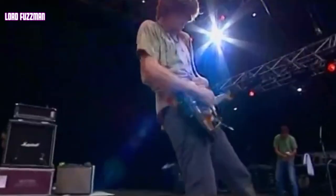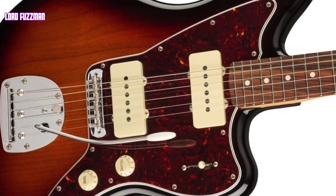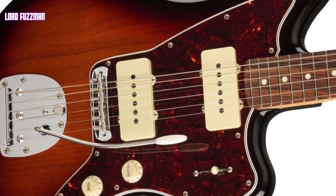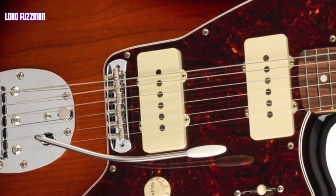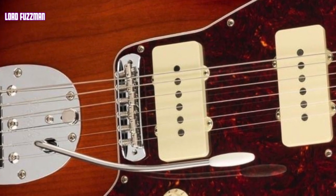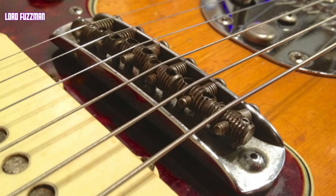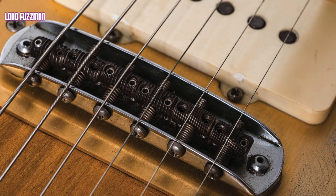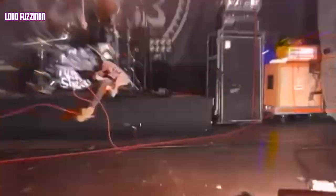Now, as time moves on, guitarists start using thinner gauge strings and start playing harder than ever before. One of the first problems they encounter is the strings sliding over the grooves in the bridge saddles. This picture is actually a promo pic from Fender showing the Player Series Jazzmaster. What you can see here is that someone has hit the low E string, knocking it off the center of the saddle. This is very easy to do on a vintage style bridge because the grooves are very small and not big enough to keep the string in the right position on the saddle. And it's this, together with string buzz and intonation problems, that causes people to upgrade their bridge to a better design.